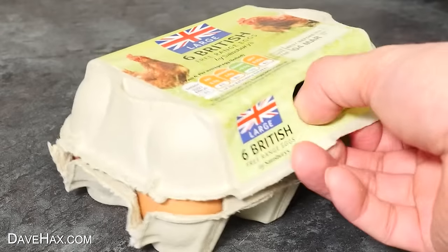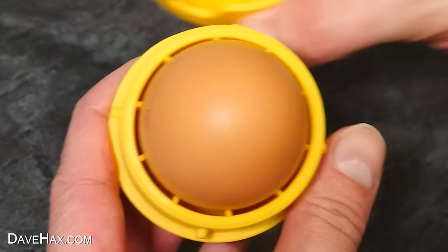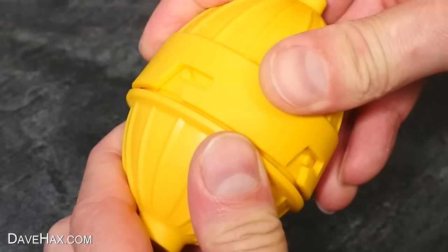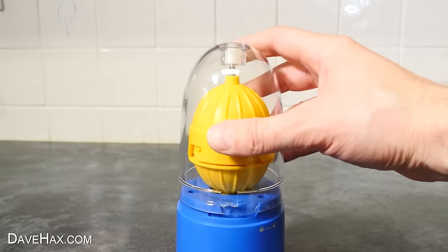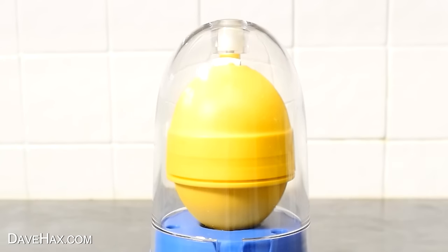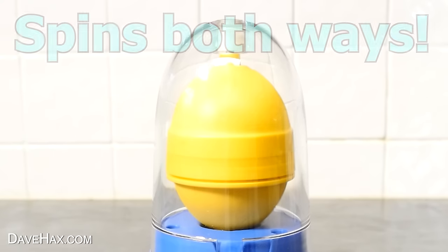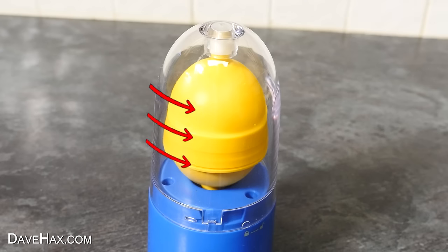So let's try it out. I took an egg and inserted it into the capsule — it's a good snug fit and you can see the ribs supporting it. Then I sat the other half on top; it's a bit of a squeeze to close it and lock it together. Then I placed the pod on the base, put the cover over the top, gave it a twist to lock it, and it's ready to try. Wow, that's spinning quite fast — and it's stopped and now spinning the other way. It changes direction every few seconds, which is clever. So it should be scrambling the egg inside the shell just from spinning back and forth.